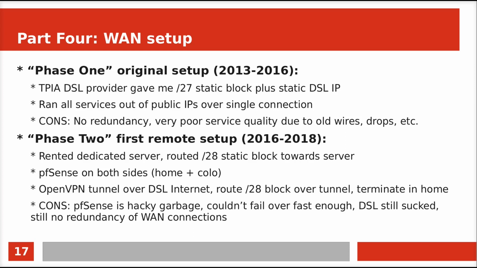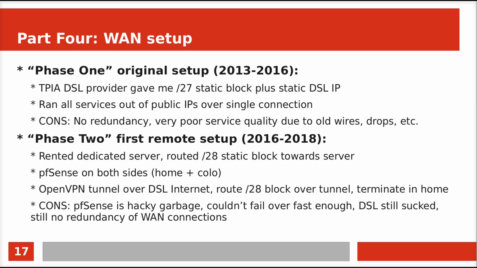So in effect, that was the very first time I had done this kind of thing, where you establish a VPN tunnel between two endpoints, and then you're just using standard internet routing, like static routes. Just route the traffic over that tunnel, just like it was any other hop on the internet, and voila, I have this public /28 block terminating in my basement that's coming in from this colo provider.